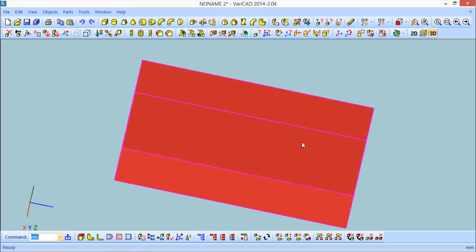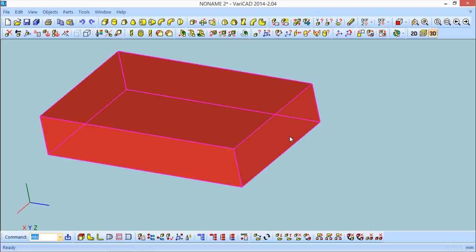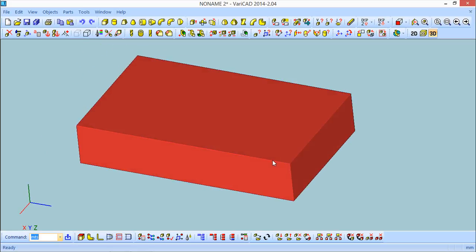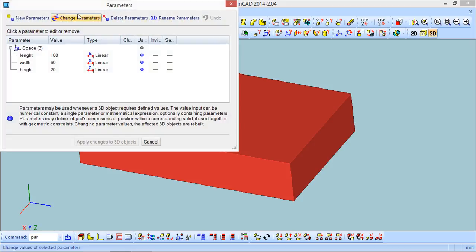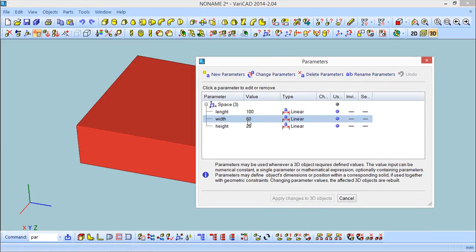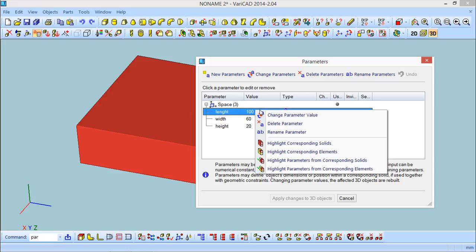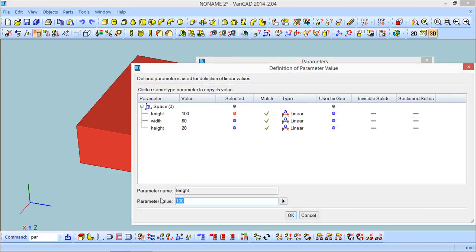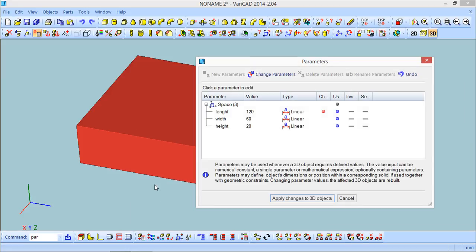So the first level of how I can work with the parameters is to go, whenever I want, into the parameter table and say, for example, length, and change it and give another value, for example 120, apply changes, and you see that this was rebuilt.